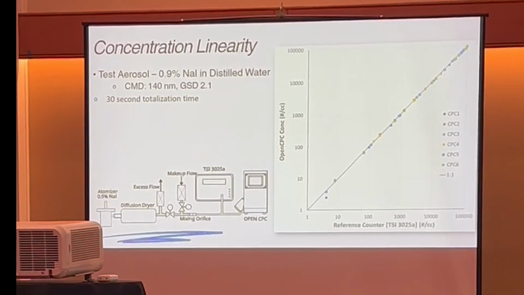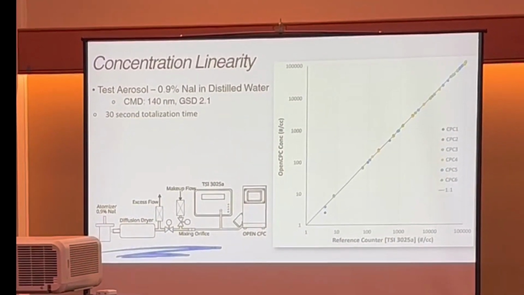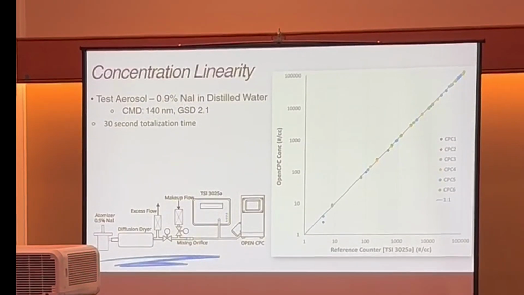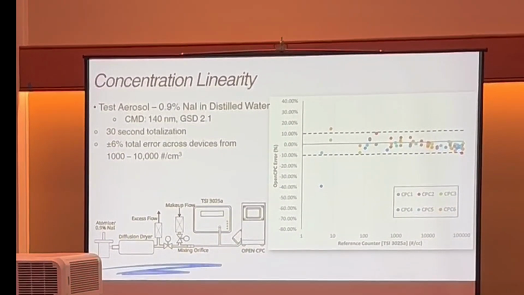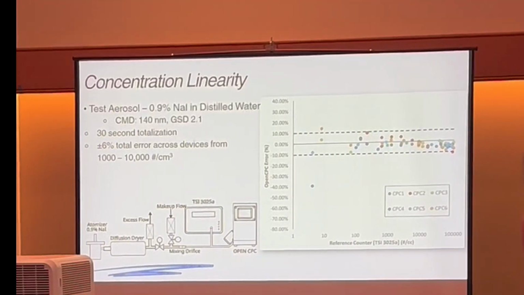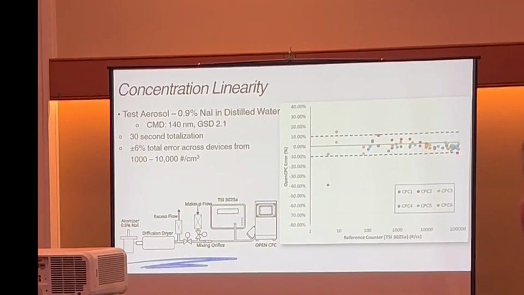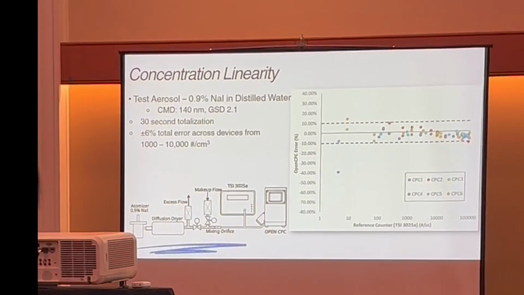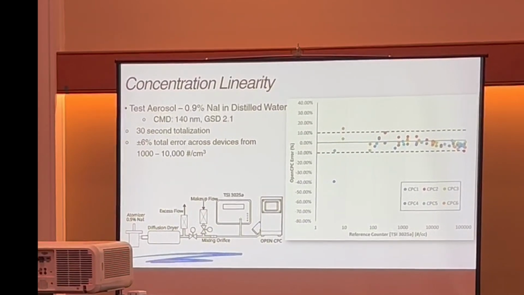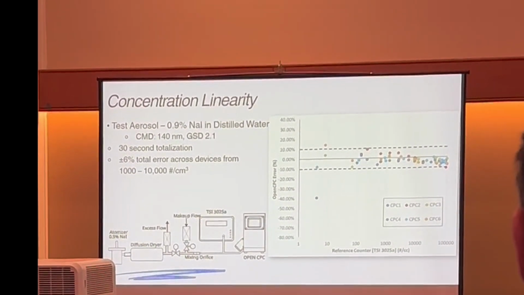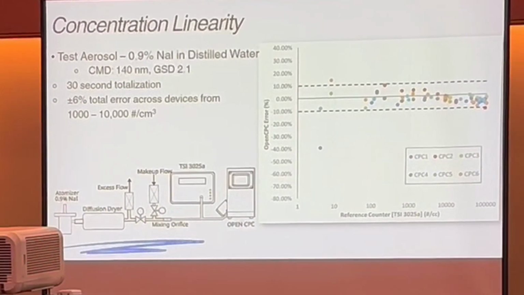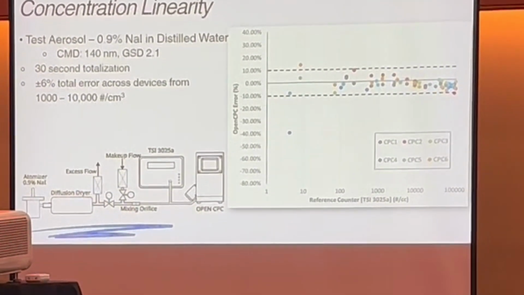It looks great on the one-to-one plot because that's always fun and easy to do, but I like to push it a little further, so let's plot that in error because it's, I think, more relevant. And you see some interesting trends. The first is, on the low end of the count, we have quite a bit of error, and we'll talk a little bit about what can drive that. In the range of about 1,000 to 10,000 particles per cc, we have really pretty tight accuracy, with about plus or minus 6% error. And then as we continue up, we start to see it rolling off a little bit.